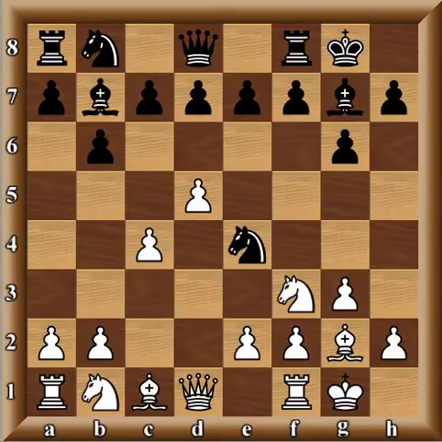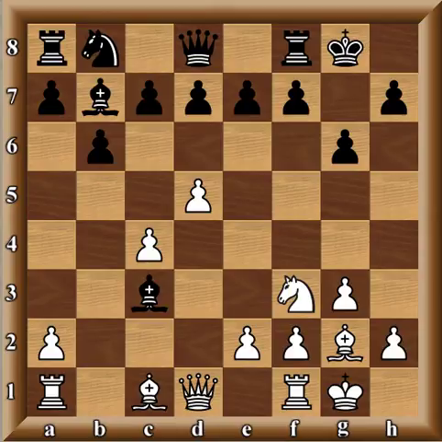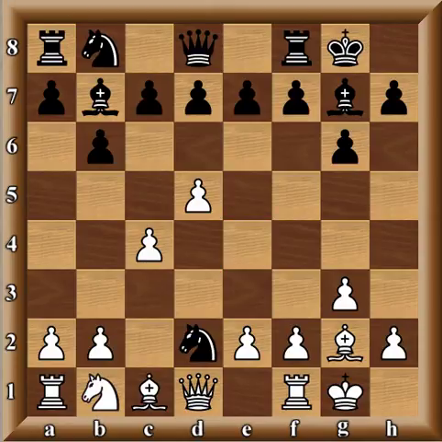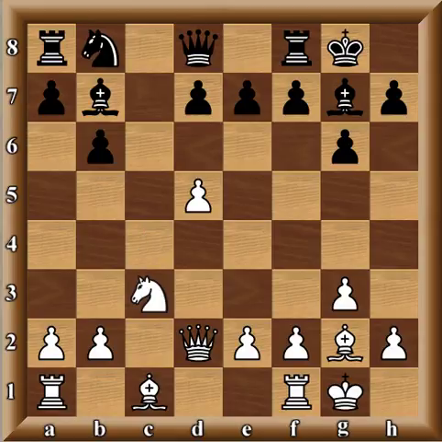Knight e4, of course, trying to make it difficult for white to develop. Knight c3. Knight fd2 is challenging the active knight. Queen takes d2. And now white continues his normal development.